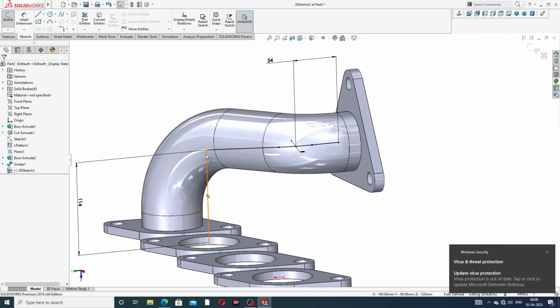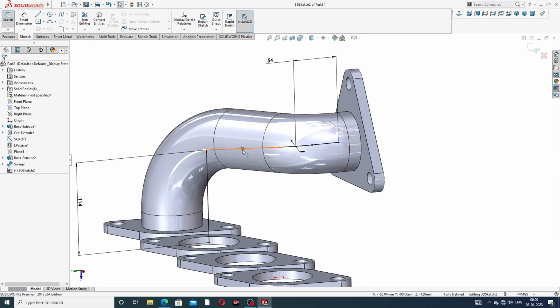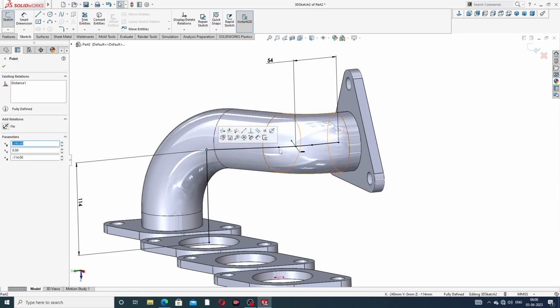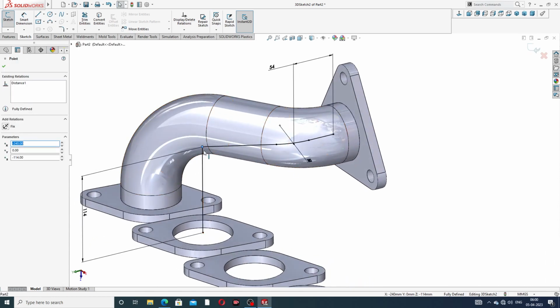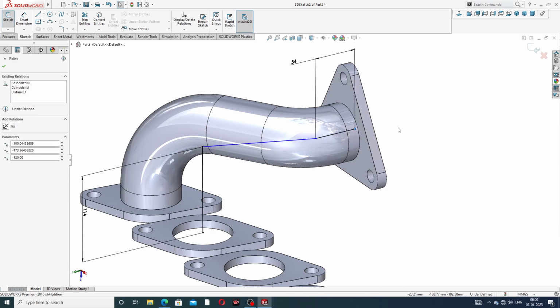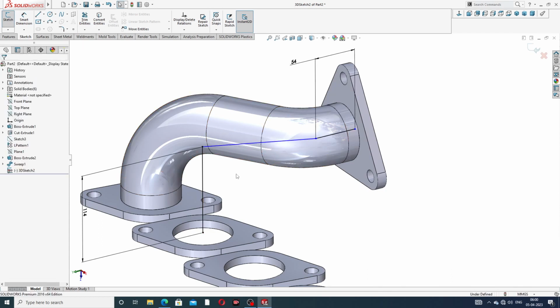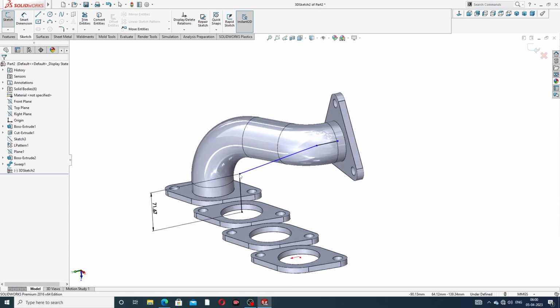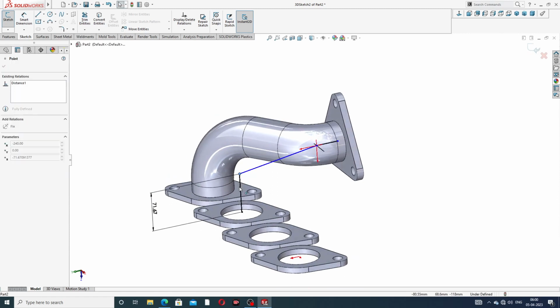Not connect here because this is not okay. Undo, and some line is use a, okay. This line is drag here, this.